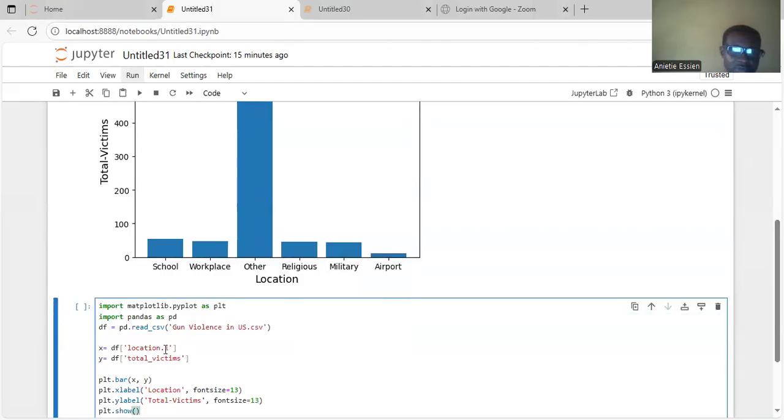This time, I want to see if there's a relationship between the age of the shooter and the gun violence in the US.